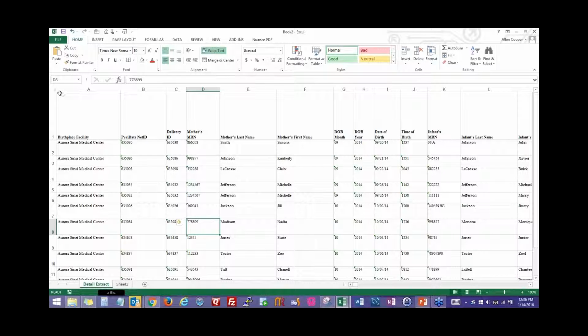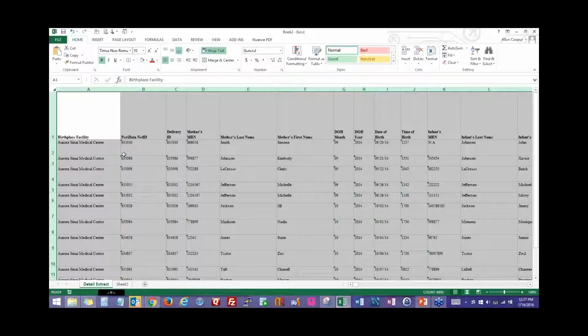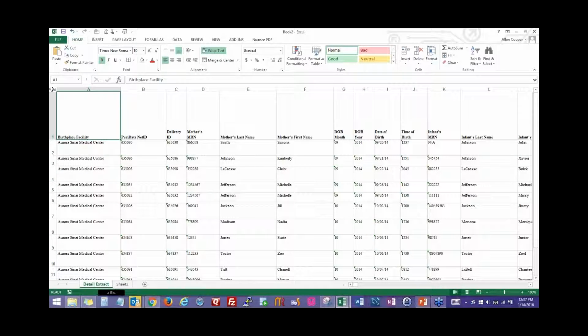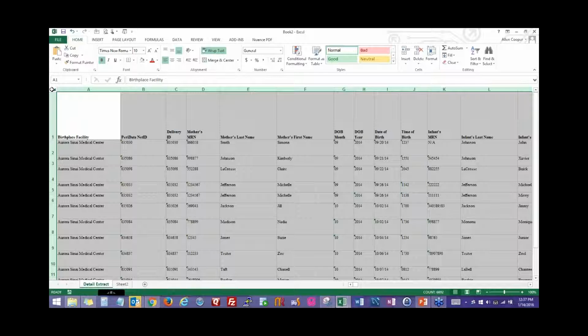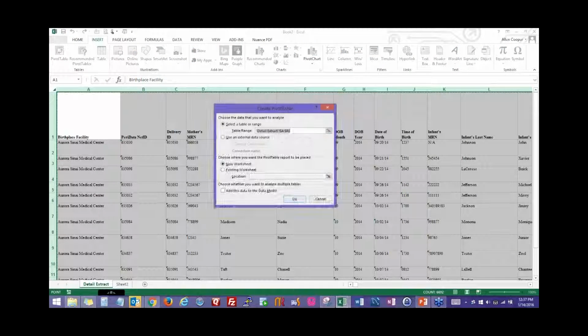The first thing you do is start by highlighting the whole area by clicking on this corner right here. You'll notice if I literally just click between the A and the 1 in the left-hand corner, it highlights everything. Then I go to the pivot table area, which is typically under the Insert tab of Excel, and you click on Pivot Table. Then it's going to ask you for the selected table or range, and I've already done that, so it's going to pre-populate that information based on what I've already highlighted.